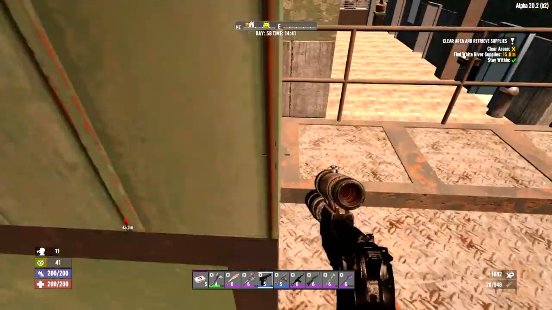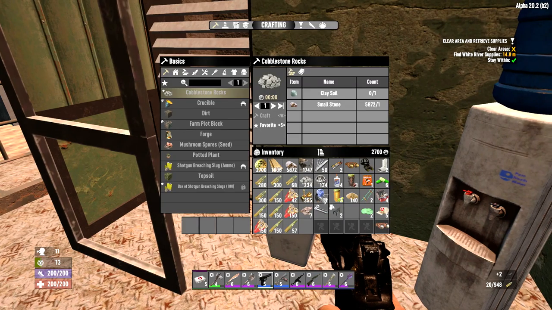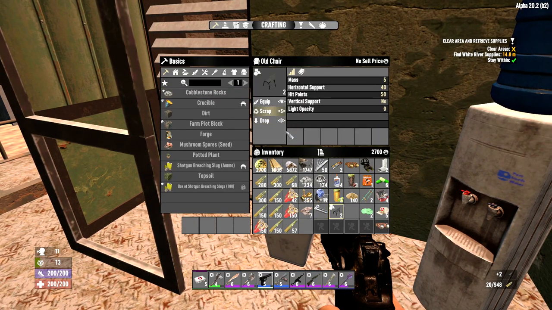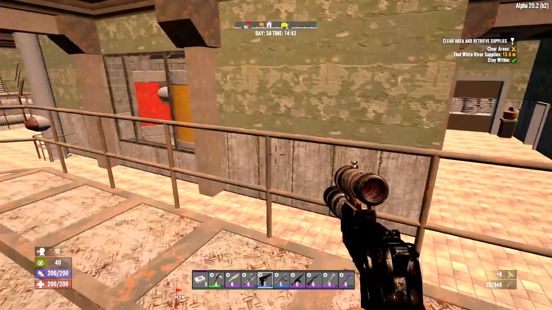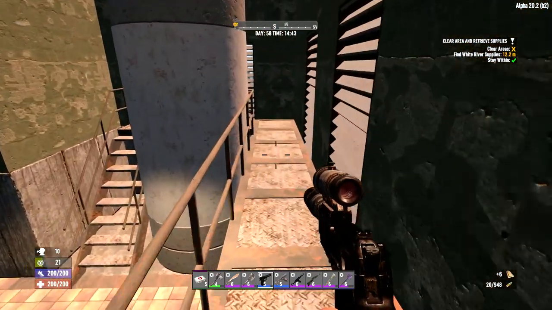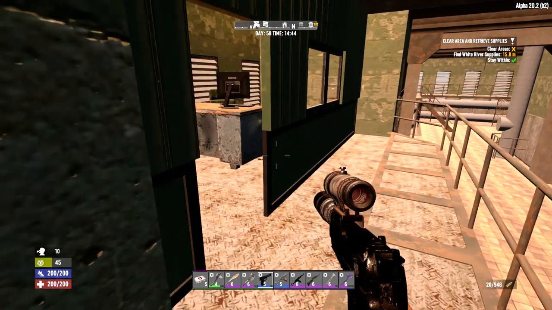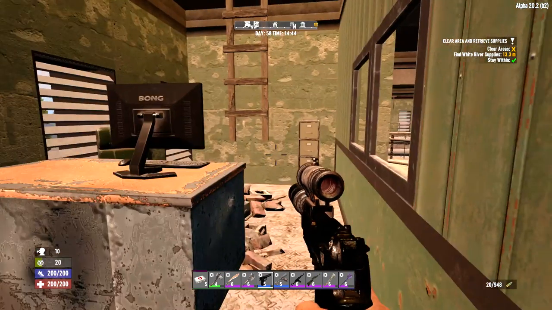Got chairs. Oh no, I've got scrap chairs. It's always good to get resources. But then thinking about it, if I'm going to be moving in, may as well. So that's it up here. Where do we go now? It's got to be a window. It must be up this one. Is that a broken window? Oh, it's a ladder.